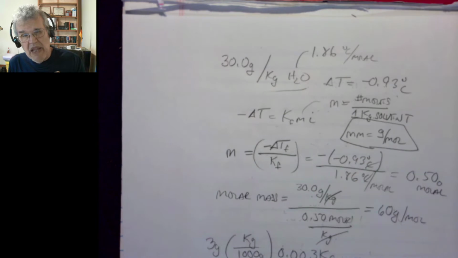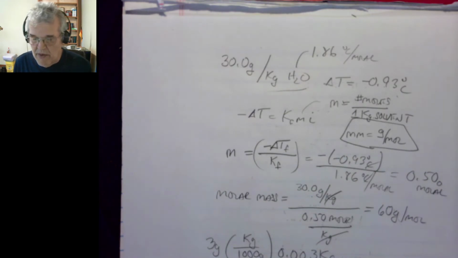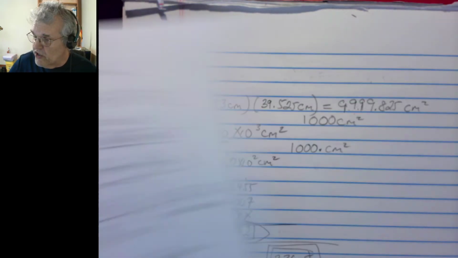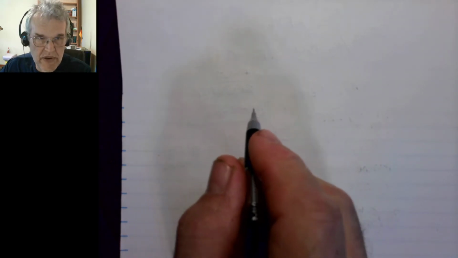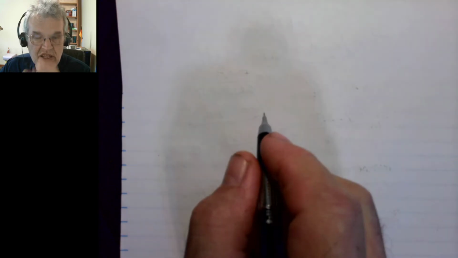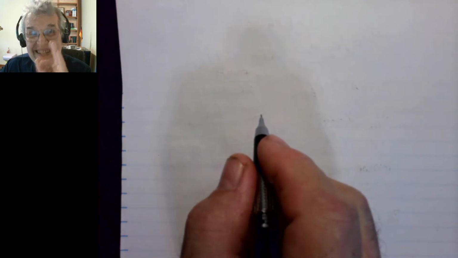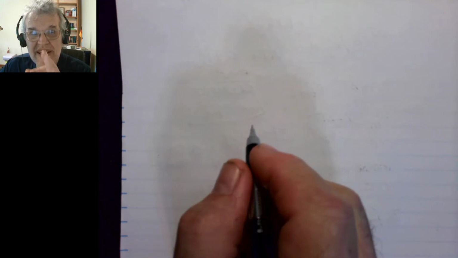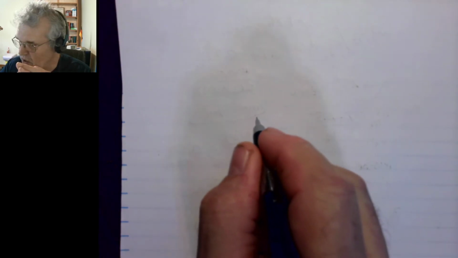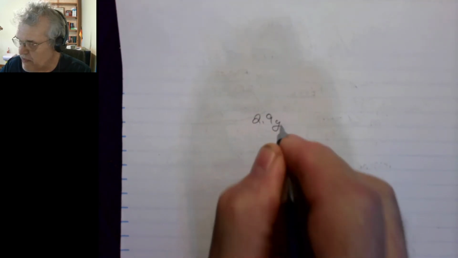We're going to do the lab a little bit different than what they have inside there. So let's go through it and make sure that we're doing the changes the way they should be done. So first thing they do is they have you mass out approximately 3 grams of lauric acid. It's approximately 3 grams. Don't worry about getting it exact. It's more important that you know exactly how much you put in, not that it's exactly 3 grams. So if you end up with 2.9 grams, good enough.